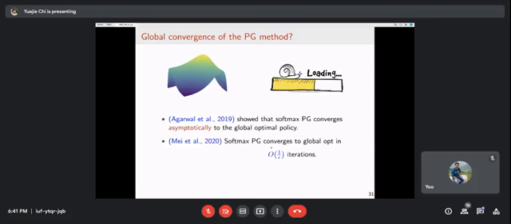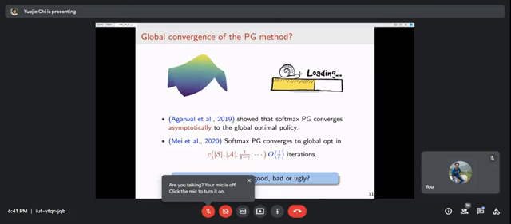Another follow-up paper by Mei et al. showed that the algorithm actually converges at the rate of 1 over epsilon, a sublinear rate, with a pre-constant that can depend on all the salient parameters. However, they haven't told us the dependencies in this pre-constant. They didn't tell us explicitly what these dependencies look like. So this means we still don't know exactly the rate of this PG method. It is not clear whether this rate is indeed fast enough or whether it can sometimes be very slow.